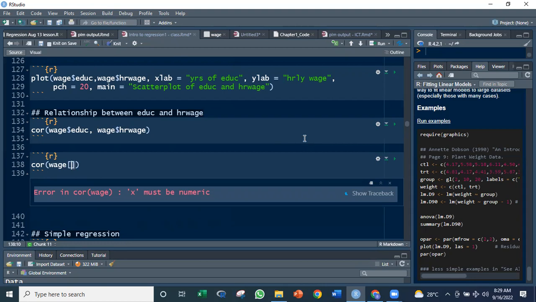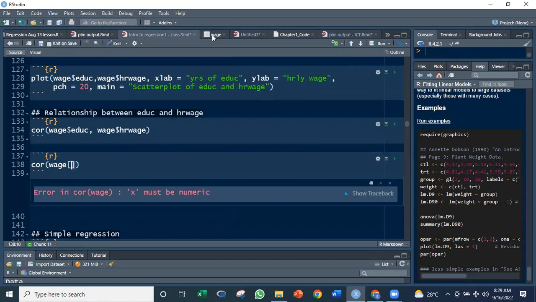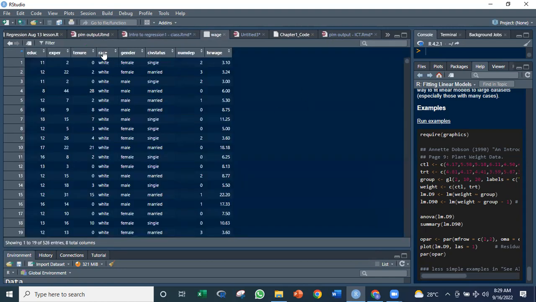So ang gagawin natin, kunin natin correlation ni wage. Pag nag-bracket tayo, yung una will be the row number. Okay? So anong row number ang gusto nating isama sa correlation? Lahat. Wala naman tayong issue sa row number. Di ba? So it's not the rows that we're going to subset. It's the column. Column 4, 5, 6.